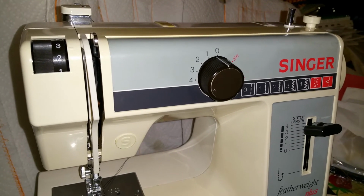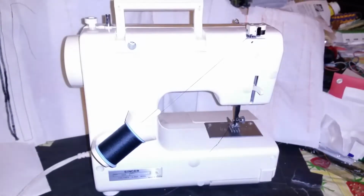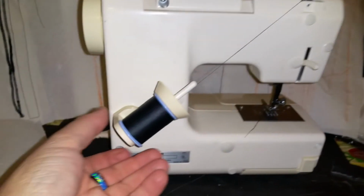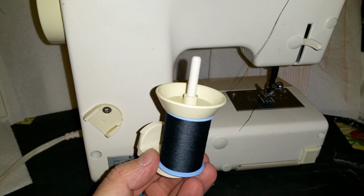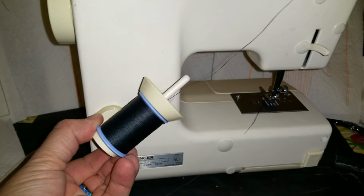You know, back when quality was something to be bragged about. Here's the back of the sewing machine. It's got your spool of thread. This thing comes off. You can take it with you, put it in a sewing basket, whatever. It just clips on like so.